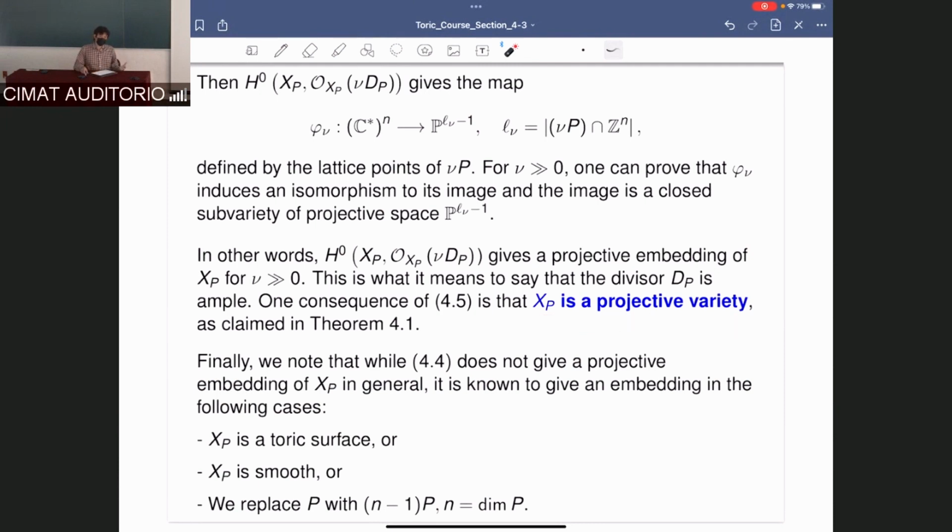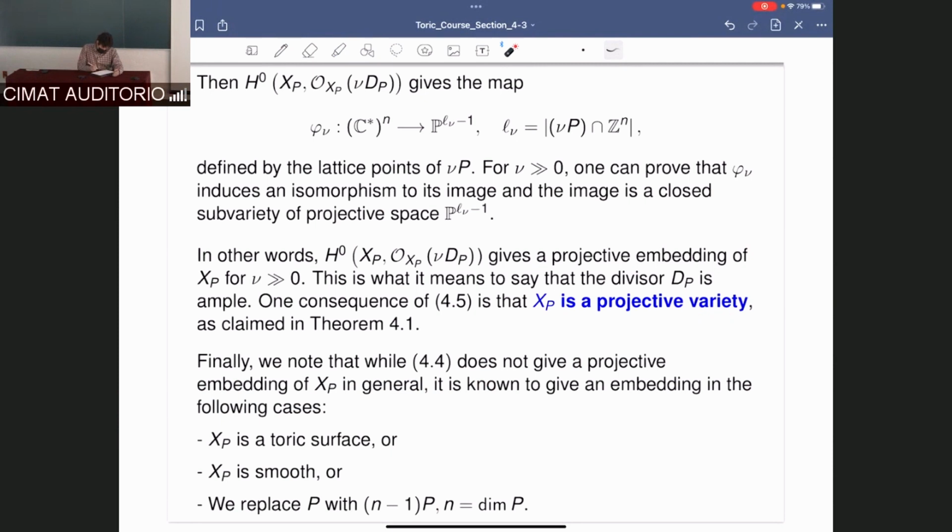We said before that a toric variety coming from some fan is projective if and only if that fan comes from a polytope. We are seeing here why that was true. Because if the fan comes from a polytope, this is how you can get an embedding in projective space, making your variety projective.